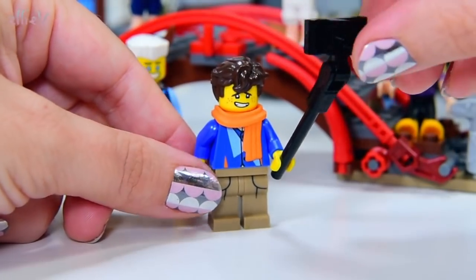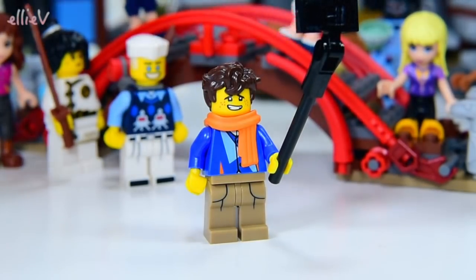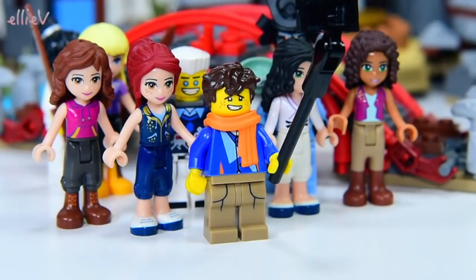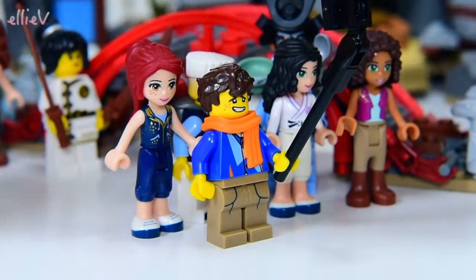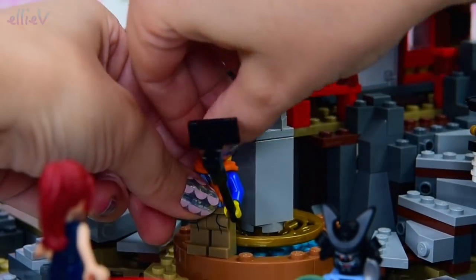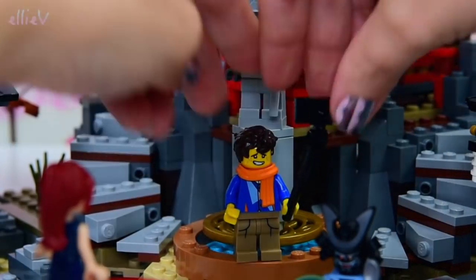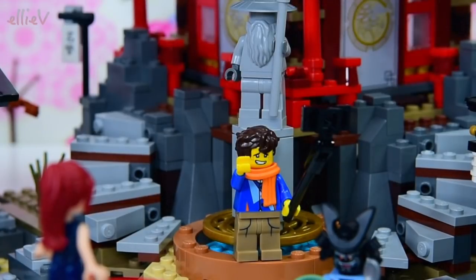So Jay with his selfie stick. These are such humorous minifigures. I love it. Everyone wants to be in the picture. All right, everyone crowd in. Getting closer. It didn't work. It just took a picture of Jay. That's it. That's all it does. The camera must be malfunctioning. Now he's trying to take a picture. Oh, look, you cannot just climb all over statues. He wants to take a picture of himself with Master Wu in the background, the statue of Master Wu.